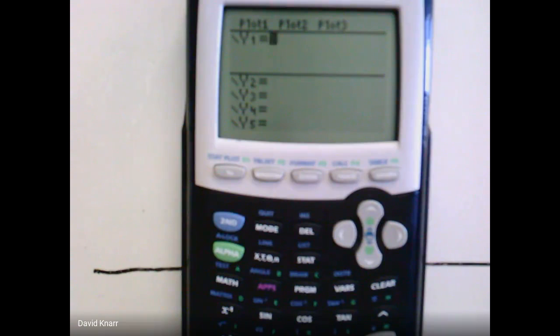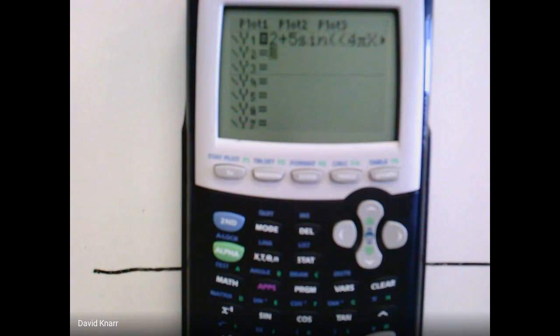So I'm going to graph both of these individually. So I need to graph 2 plus 5 sine of, I'm going to set another set of parentheses, 4 pi x, close those parentheses, over 25.